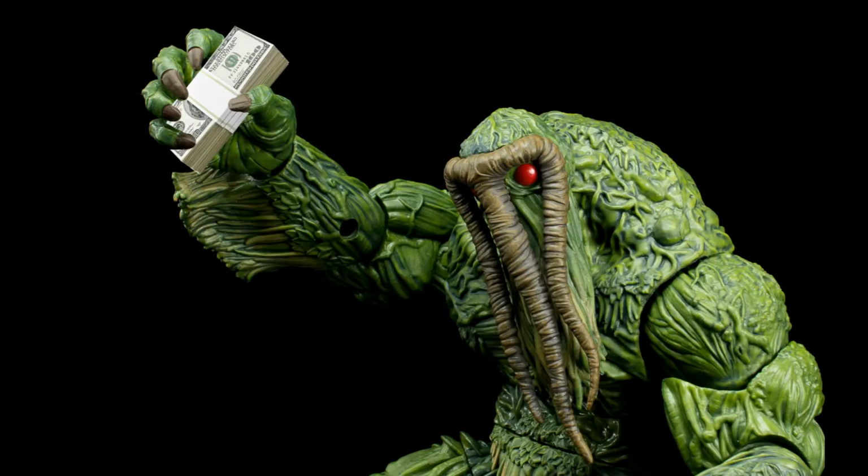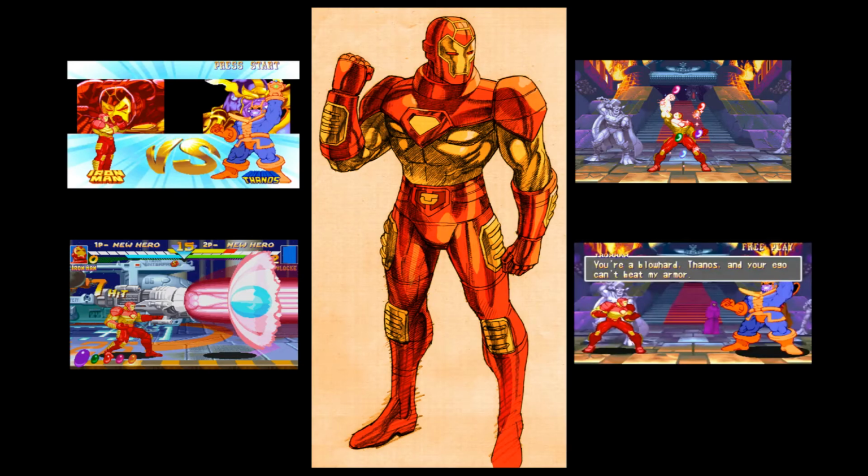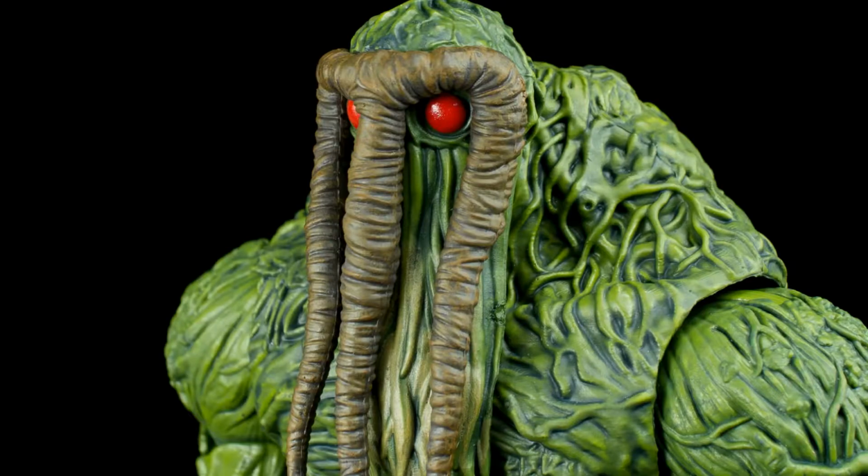And I must admit, I sunk a lot of money into that game when I was a kid. A lot of 20p's were sacrificed to the altar of the video games back then. And my mainstay character, the one I always picked, well, who else but Iron Man? He looked amazing. He had my favourite attacks, he had my favourite moves, he just looked great. And yeah, that was pretty much how I was introduced to Iron Man as a kid.